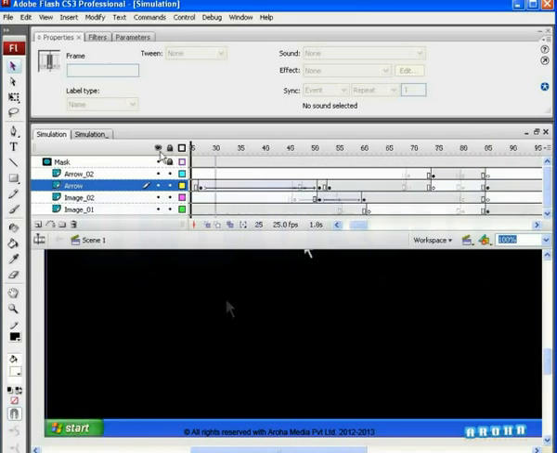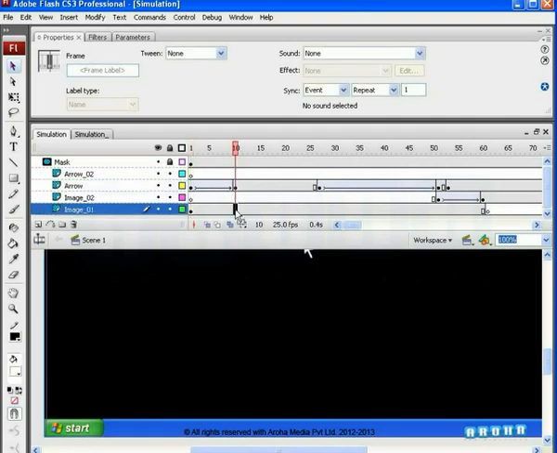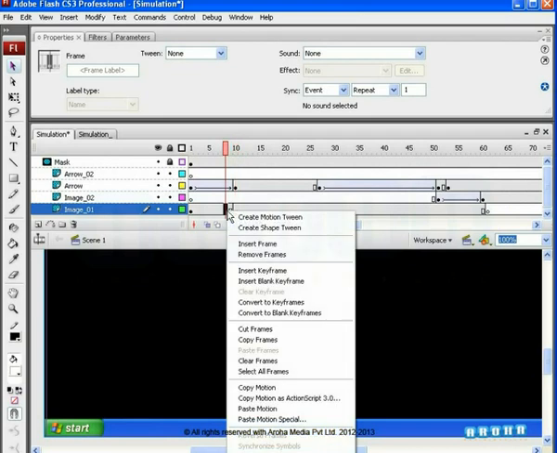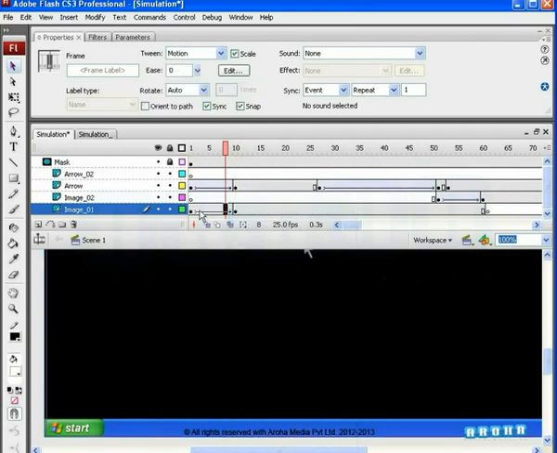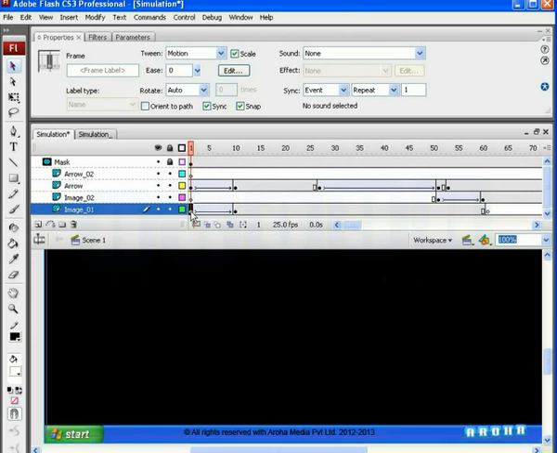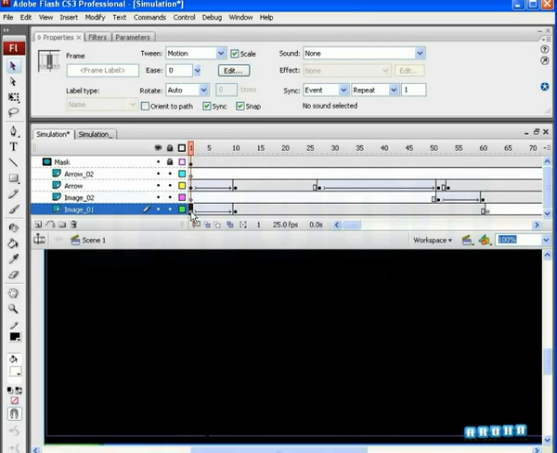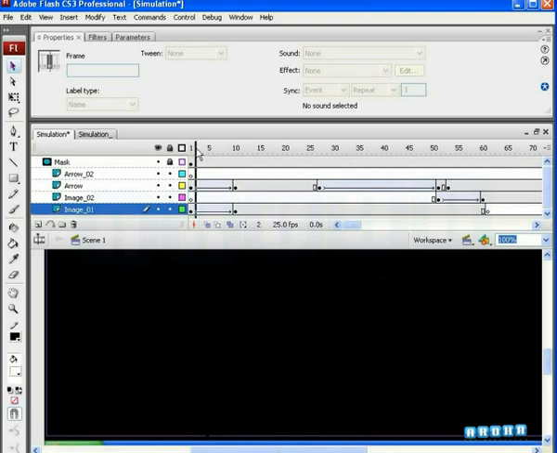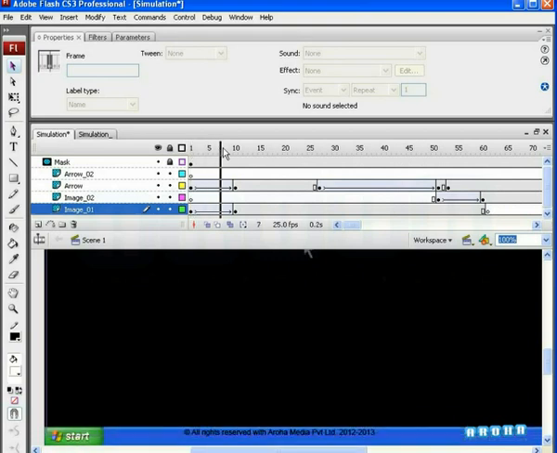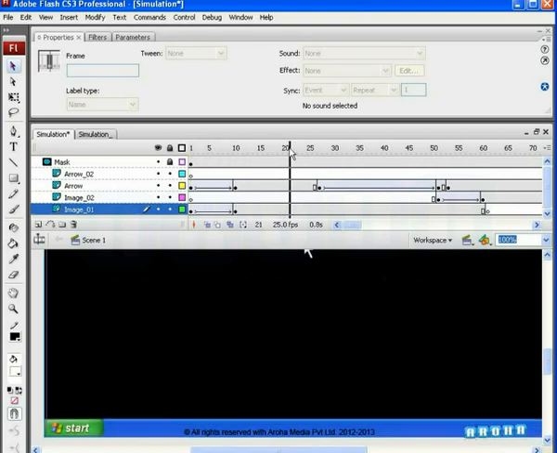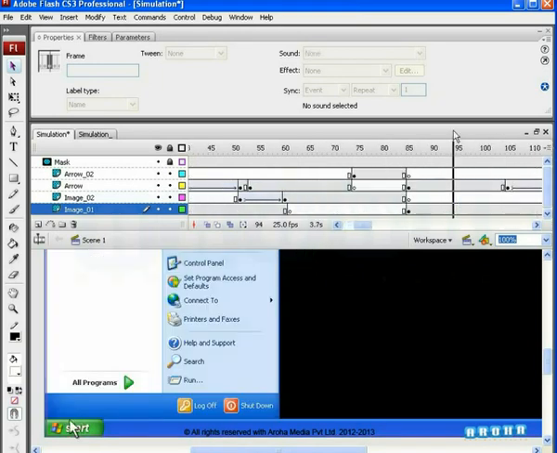Come to the very first frames of the image underscore 01. Insert a keyframe at frame number 10 and create motion tween between first 2 keys. On the first frame, shift the image partly below the mask's bottom line. So, from the first frame, the taskbar gets animated and enters the screen. We have reached the point where the cursor clicks on the All Programs area.